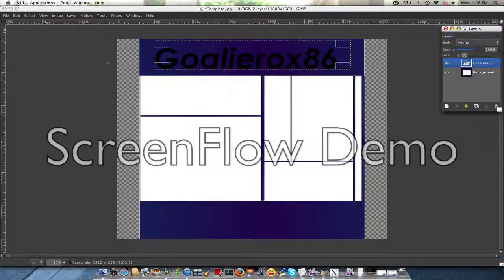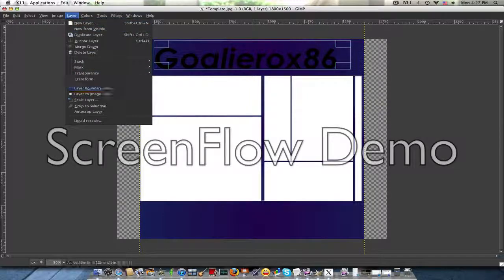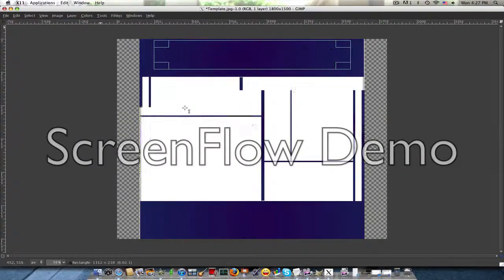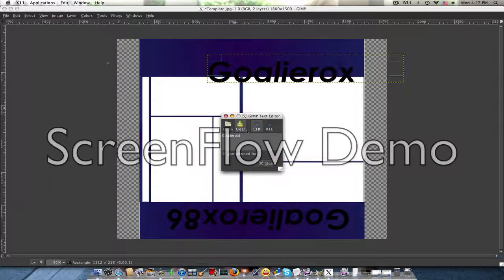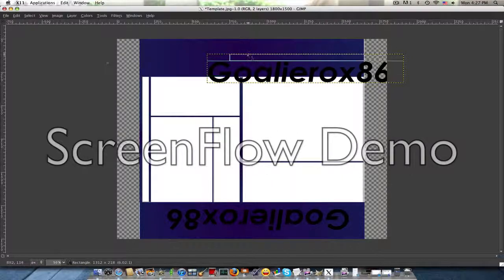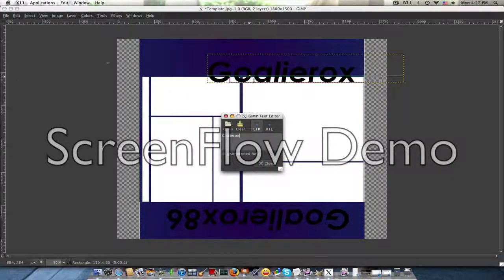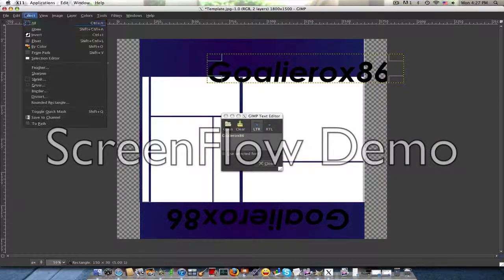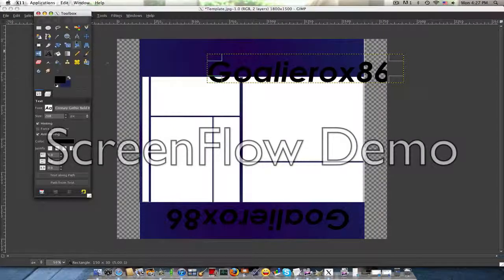And then I go to layers, pressing Control L, and it pops up, and then I merge down, which puts it as background. I go back to layers, transform again, but I rotate it 180 degrees this time so it flips over. It has a box already for me, so I type in Goalie Rocks 86. I have a little bit of a problem right here because I didn't quite pick in the right place, so I have to move it, and I misplaced the template a couple times, but then I got it right.